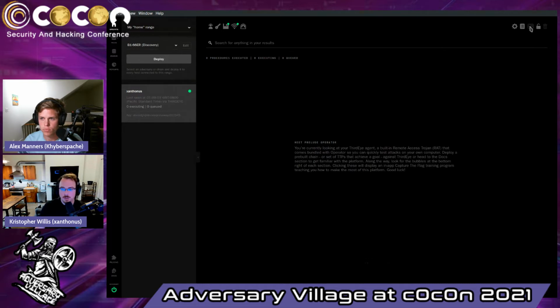We have this button up here at the top where we can do interactive. There's two types of ways that you could interact with an agent. You can do interactive mode, or you can do beaconing. All of our implants support beaconing. And then you can go into an interactive mode to be able to do multiple different things at one time live. So if you knew what commands that you wanted to run without being on procedure, you could run those right within interactive mode.